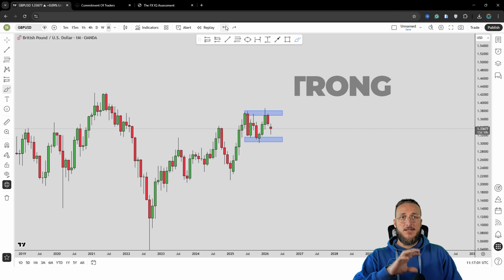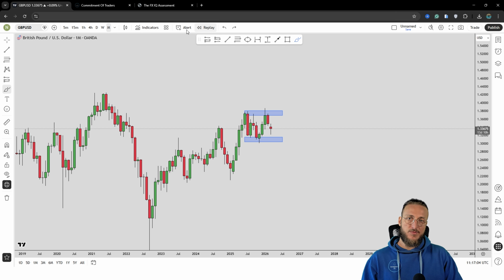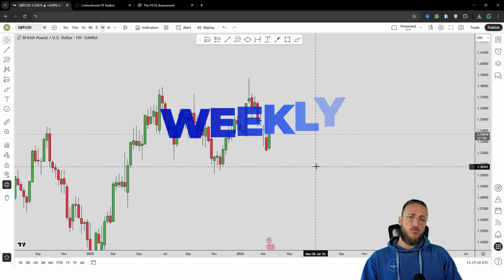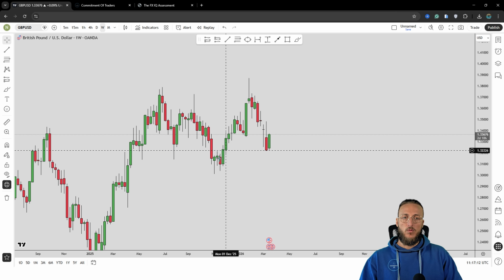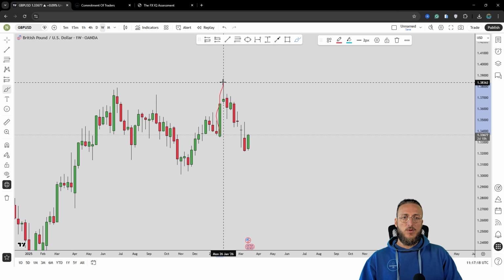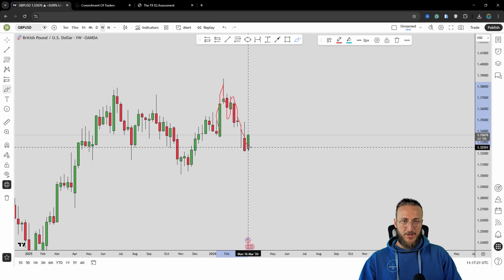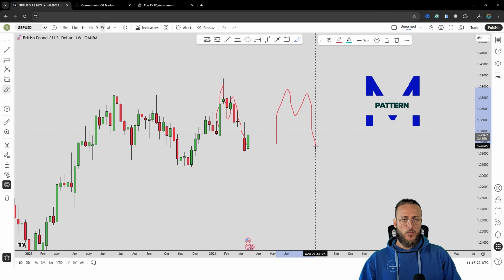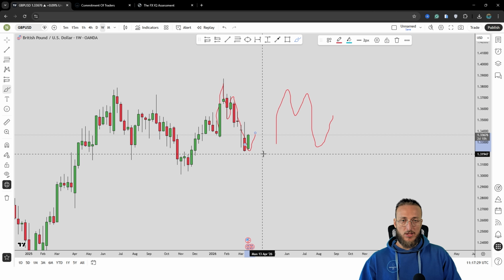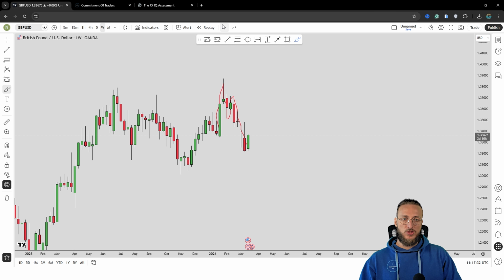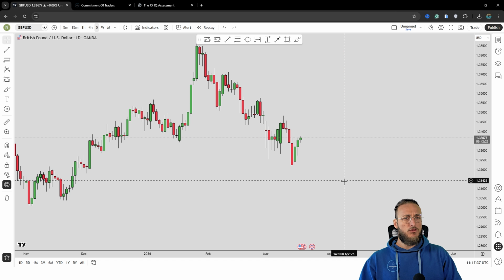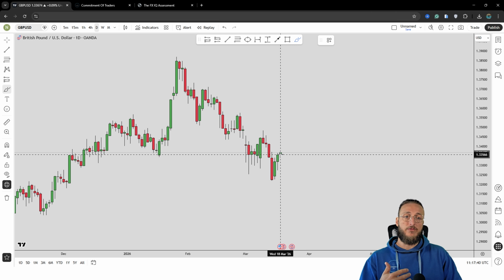So let's keep in mind that this is the overall structure from a high time frame perspective, and let's drop down on the weekly. Now, from a weekly perspective, we can notice even more closely how the market is in fact range bound. However, what we can also notice if we follow the movements of this market is that we had the creation of this weekly M pattern. And usually after the creation of an M pattern, what you expect is bullish price action. And in fact, that is exactly already what the market is currently doing with the start of this rejection higher, which means that if we drop down on the daily time frame, there is definitely the possibility for the market to go and test the nearest level of daily resistance.